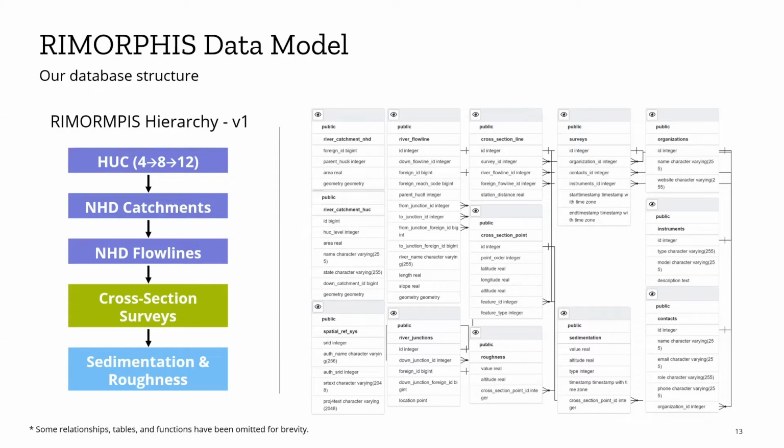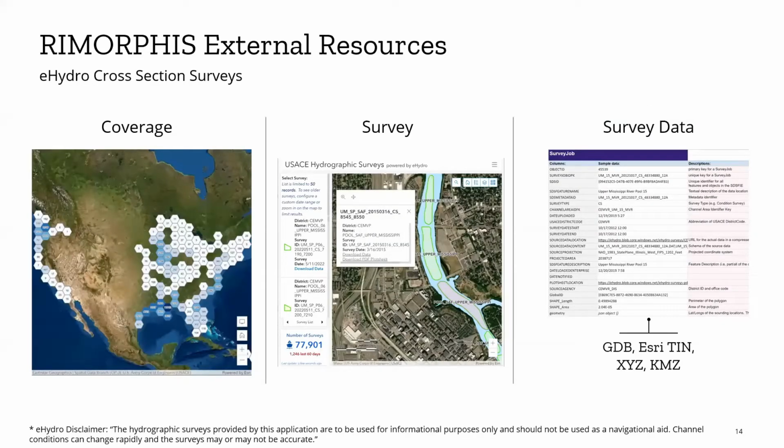And you can see some of the high-level data model here on the right side, with all the catchment related data, flow lines, cross sections, even the organizations and surveys and contacts. All the information will be captured in this data model, which helps us to identify the data sources, the contacts, and the institutes, and all the relevant referencing system will be available in the environment. And this will help us to connect with external data sources easily. So one example we have integrated is eHydro.